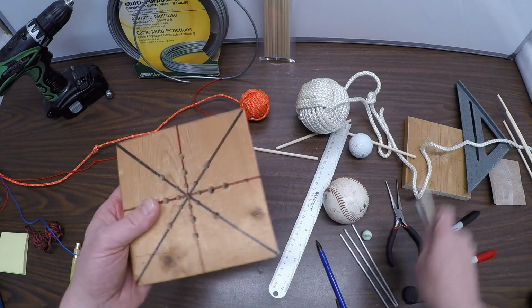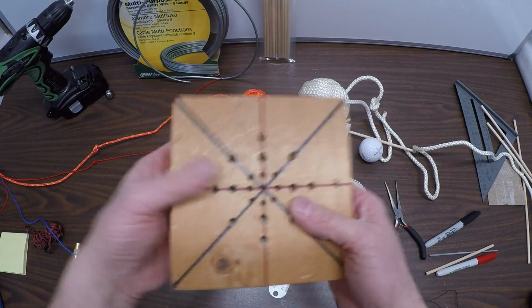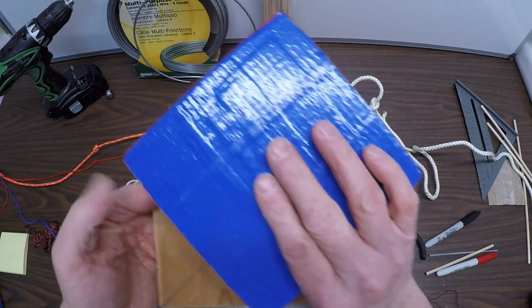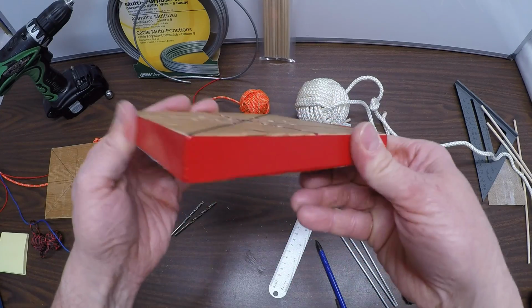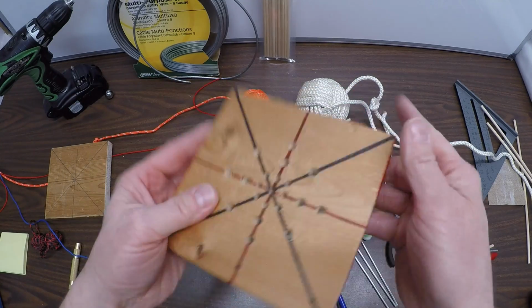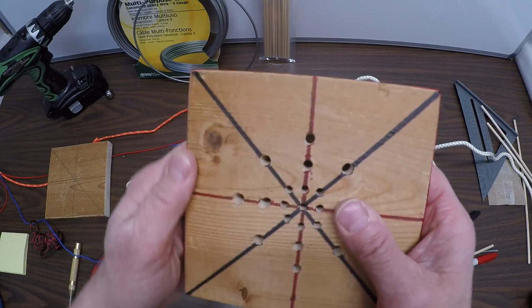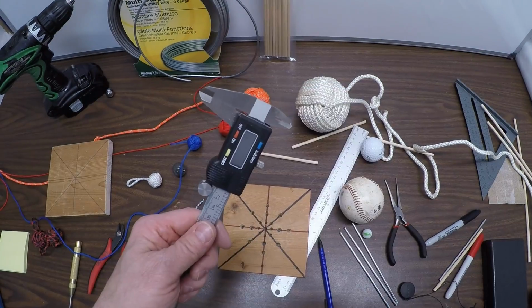I was also going to double it up, make it real fancy, glue that down. But then I said, nah, I'll just go with a little duct tape on the back. Then I used some little electric tape on the sides to give it a little bit of character. And I guess I could finish that up. But it's a working piece of gear.